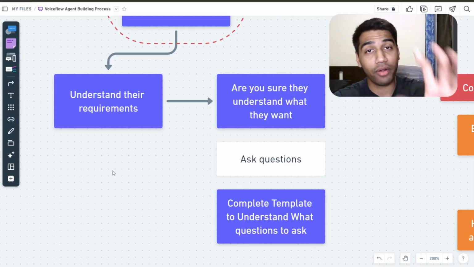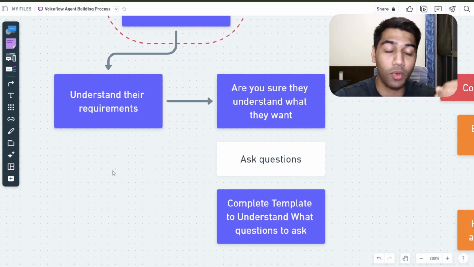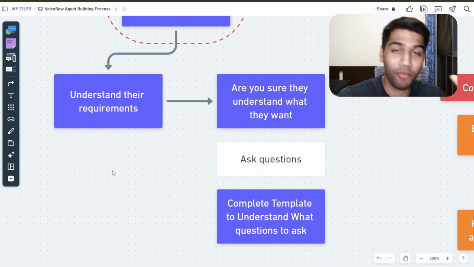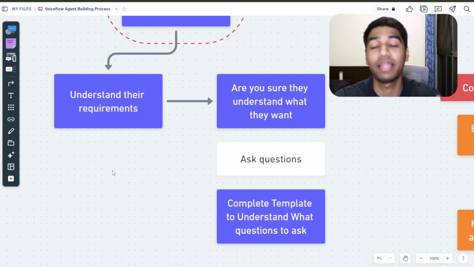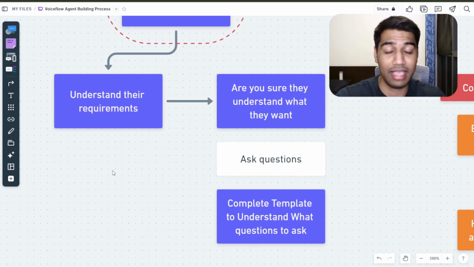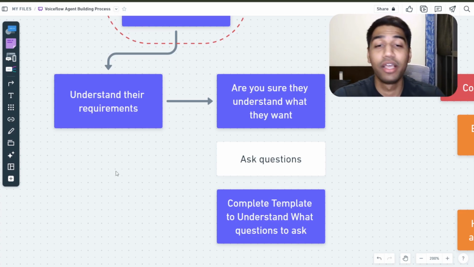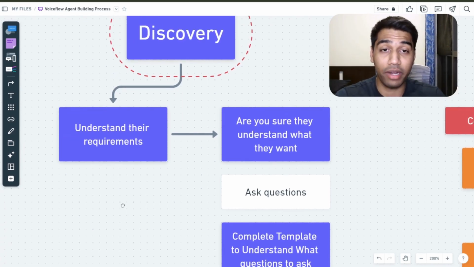Because again, a lot of times I face this issue that you will get into a call and you will start understanding something, but I don't understand this clearly because we did not discuss this, or I'm not sure. And then you'll understand where they are and how much you need to educate them. Because again, remember that these are super new things. AI agents, AI chatbots are super new, and you need to handhold these people on understanding what they need to do, right? Again, so that's great. That's step number one, to understand discovery.